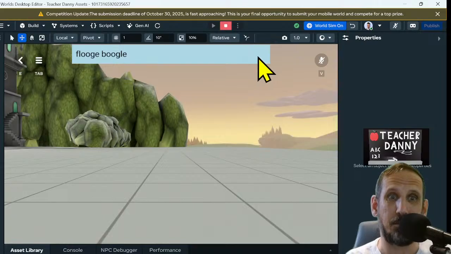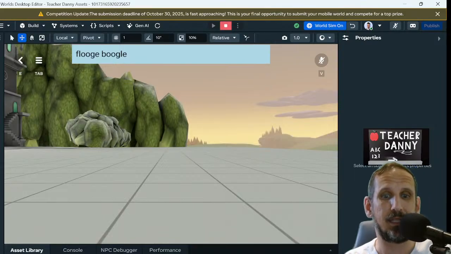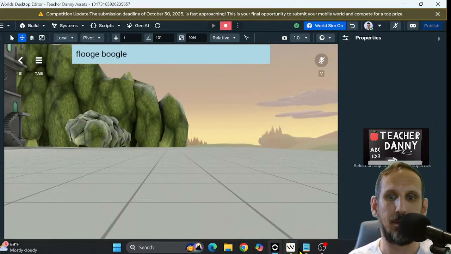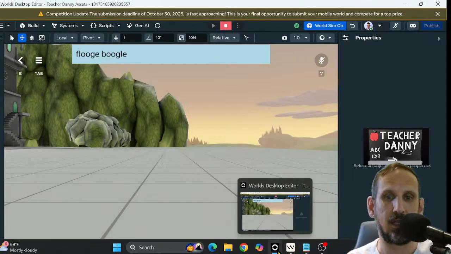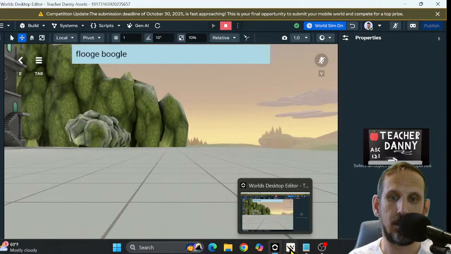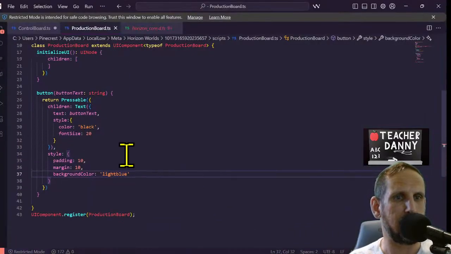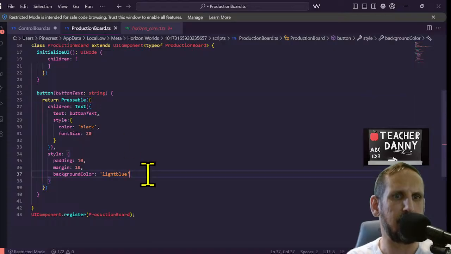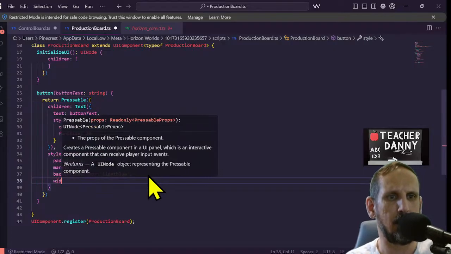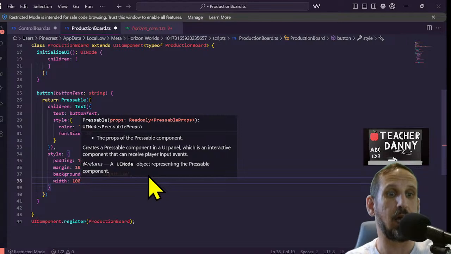It looks like it's just a bar at the top of the screen. So let's pretty that thing up a little bit. Okay. Let's first of all affect the width of it. So let's limit the size of this pressable to be about 100, which is 100 pixels. Okay.